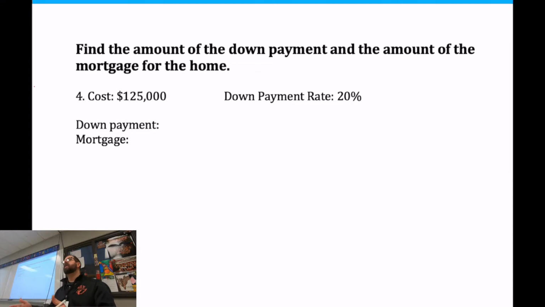Then the mortgage is what you take the down payment off. So you subtract the down payment off to figure out what you're actually going to take the loan on, which is called a mortgage. So you're going to take a loan out for significantly less than 125,000. So it's always good to have a down payment.